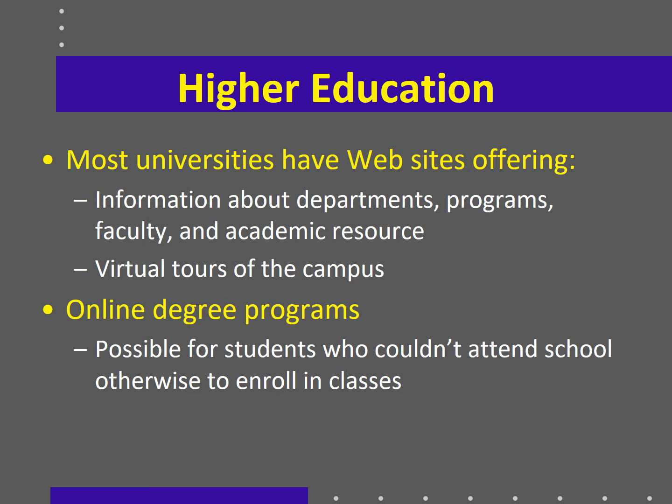The internet can also be used for education purposes, especially higher education, as nowadays usually every educational institute has its own website which contains information about the institute, the departments, programs, faculty, and academic resources. We can also have a virtual tour of the campus. Nowadays we have online degree programs also, so the internet can be used for acquiring degrees online.